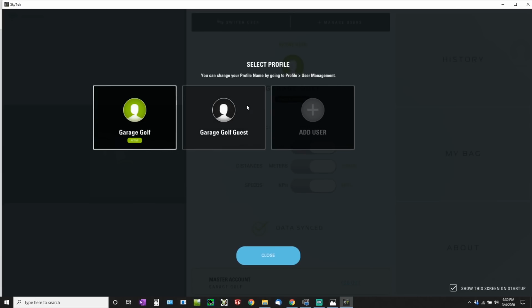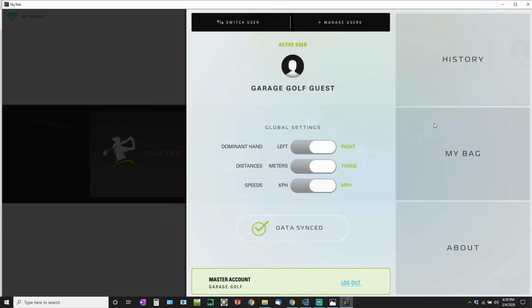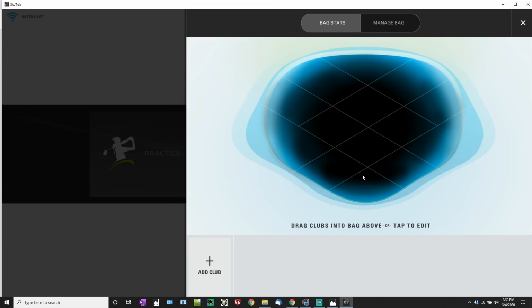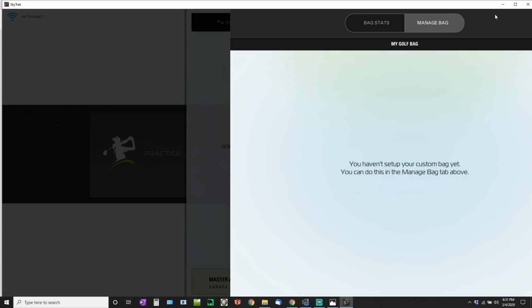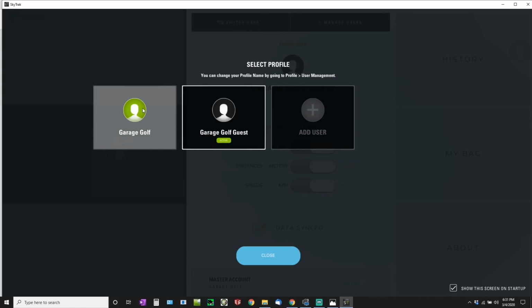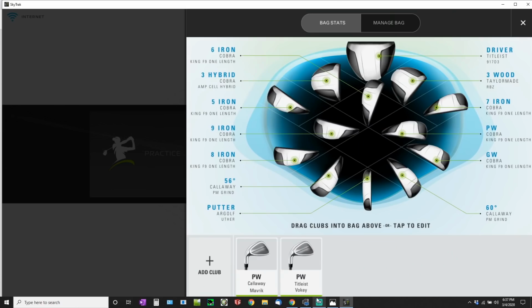And lastly, one more thing with that feature. So let's just say your friend comes over and they want to do the same thing. You can do that. You just go to their bag now. As you see, I had already set up my bag. They can click on their own bag and put all their own clubs. I'm not going to do it now, but it's going to be the same thing for them, and they'll be able to track all that on their own account online. So that's going to be great for having multiple people over and having them be able to practice and do everything that they want to do moving forward.